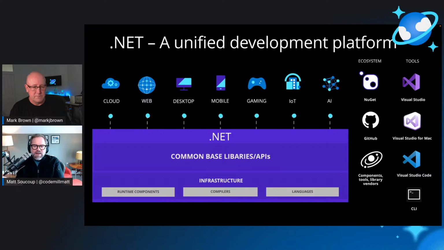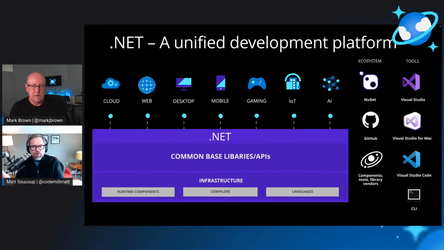So if you're going to be building a .NET app, the idea is that it can run everywhere. The same code, the same SDK. And obviously, if you're building a mobile front end, you're not going to be running it on the web. But the shared code, the business logic, you're going to be able to share between everything because it's .NET. And even more so, you're going to be able to use your .NET skills and C# to build your web front end or your mobile app front end. And even better, the tooling, Visual Studio, VS Code, even the .NET CLI, is the same. And the great ecosystem is there. NuGets, the reusable libraries, work everywhere.